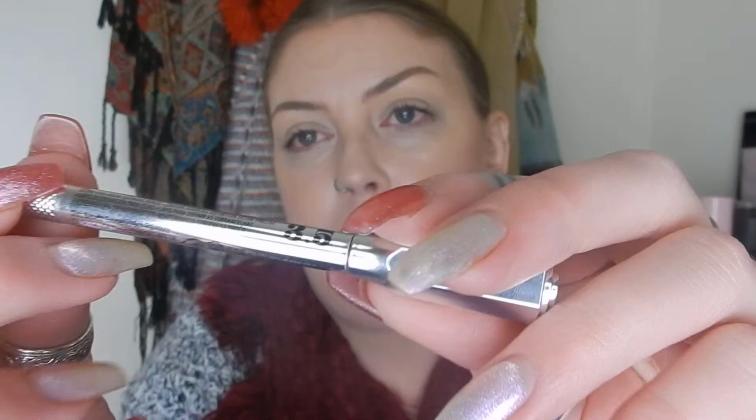Then I'm going to roll in something else that I want to try the shade of. This is the Precisely My Brow from Benefit. But I got one of the newer shades, which is 3.5. I normally get 3, and I looked up online. That's the tone there. I quite like the colouring in this one, so I thought I'd pick this up and we'll see how we go. So I'm going to roll this one in, so that's 4 so far.